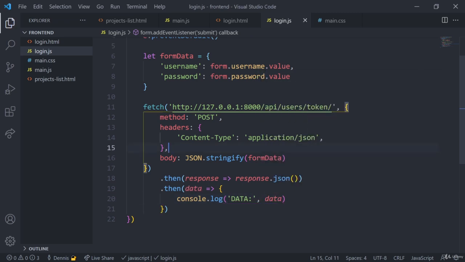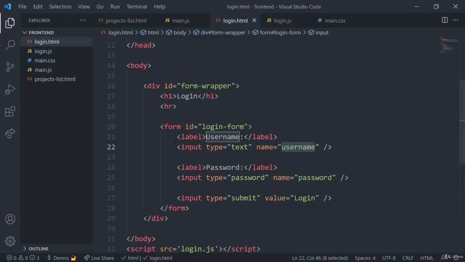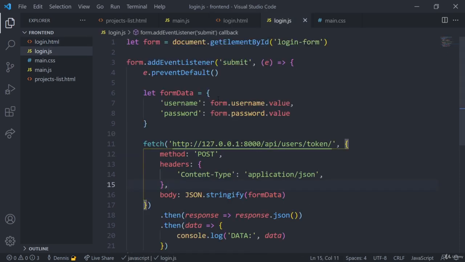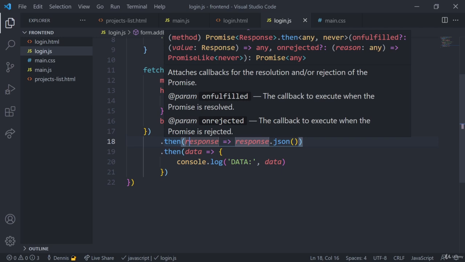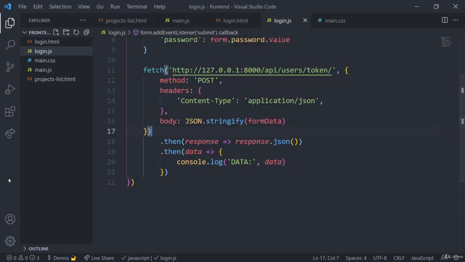Okay, so let's see if everything's working. So on the form submission, we fill out this form. We added an event listener that listens to this form itself. When we submit it, we take the data, we send this data to this URL, we pass that data into the body, and then we want the response. So I think this is all we need at this point. So let's go ahead and check this out.